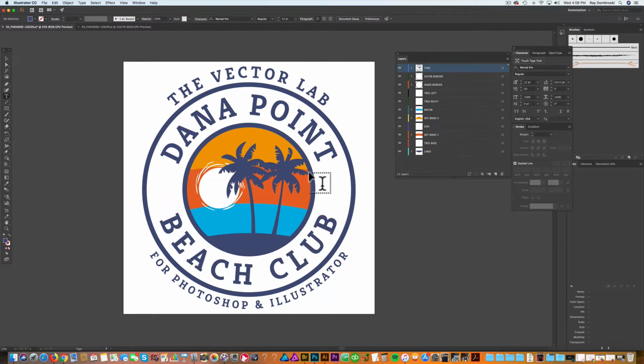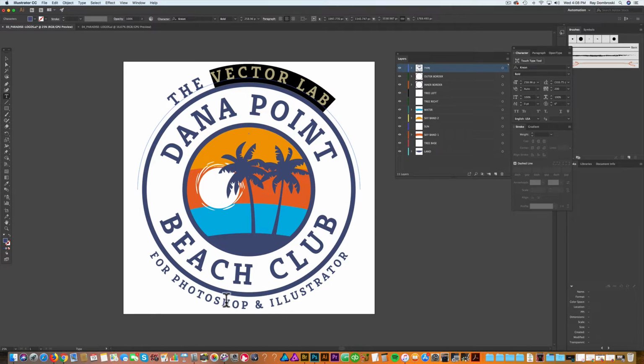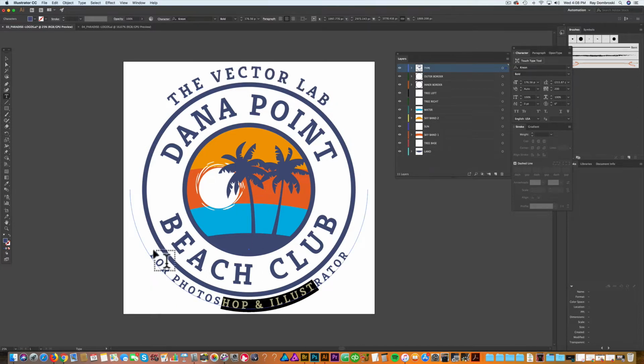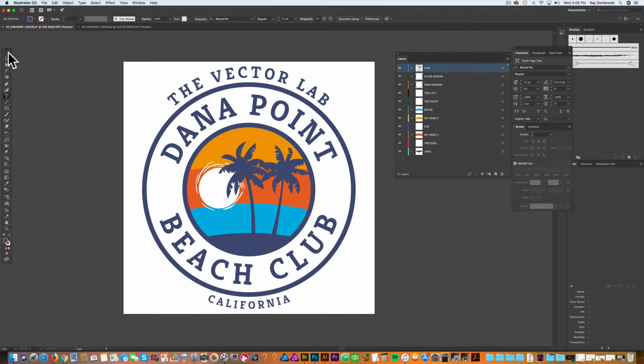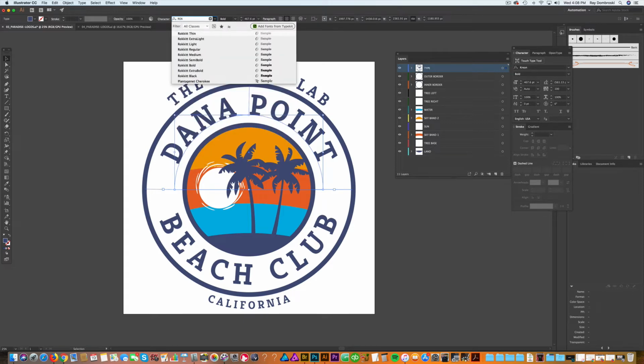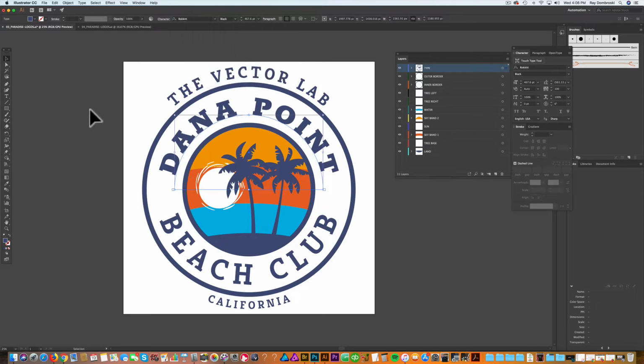Each piece of text in the logo templates, you can just select and highlight using this type tool. So this could say California. And I said I wanted to use that Rocket font, so let's just change it. Rocket, and there's a whole bunch of different weights in here. Kind of like that extra light, but I don't know. Black looks good too.